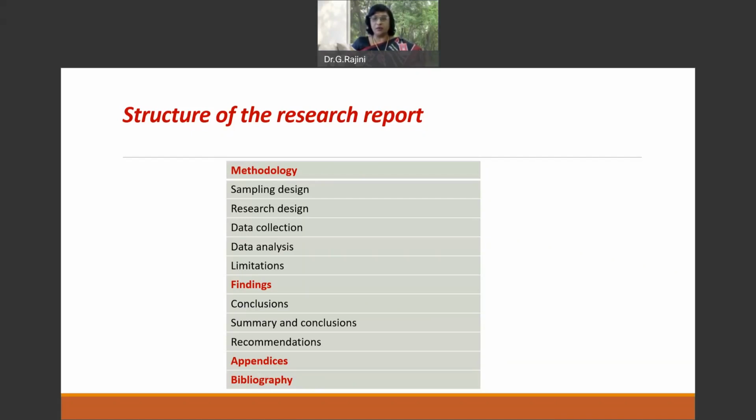In the findings, we come out with the results. Then we write the summary and recommendations. In many reports, particularly if it is a white paper or if it is open for further research, they don't state conclusions, but if it's a technical report, then a solid conclusion has to be given. Then we go in for the appendices and the bibliography.